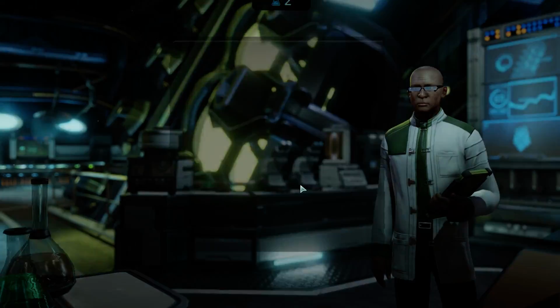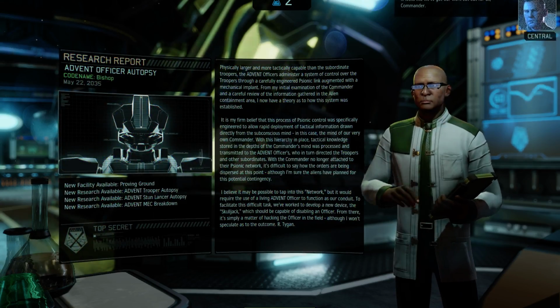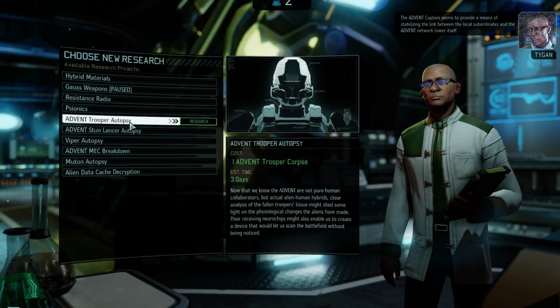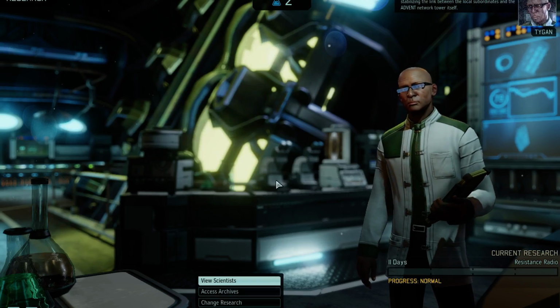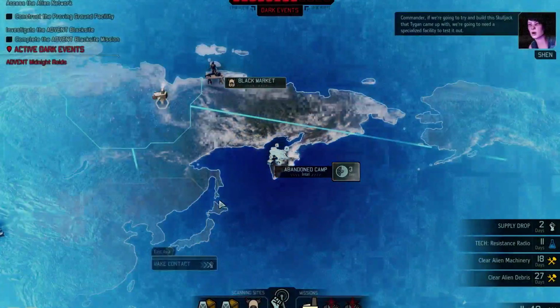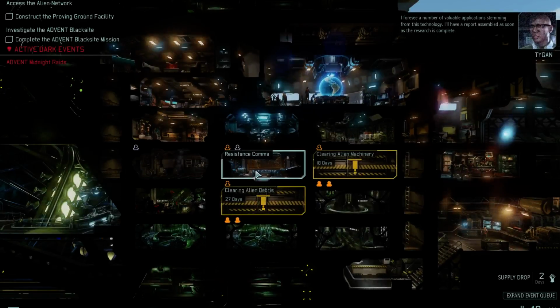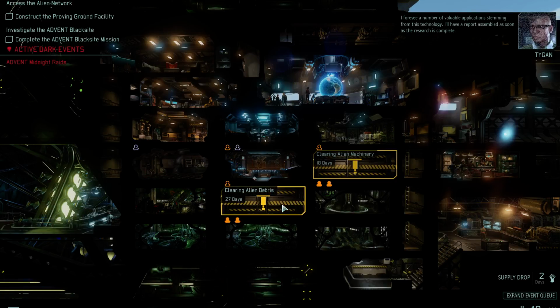Alright, we get the Advent Officer Autopsy. We can now get the Proving Ground, which we just really have to get. And we're now absolutely gonna get Resistance Radio. Screw Gauss weapons, we need this world map expanded. And we need this Proving Ground as well. Let's see where we can build that.